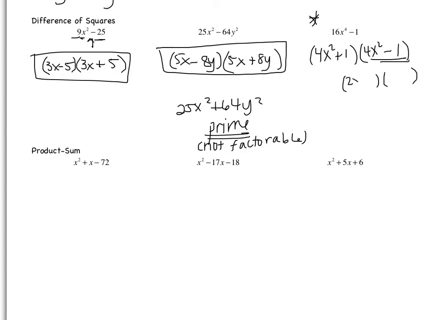This is going to factor to be 2x and 2x, which gives me 4x squared. And then I get plus 1 and minus 1. And then this one out in front, this 4x squared add 1, that does not factor because that's an addition of squares. So it's a sum of squares, so that's prime. So this is the final answer.